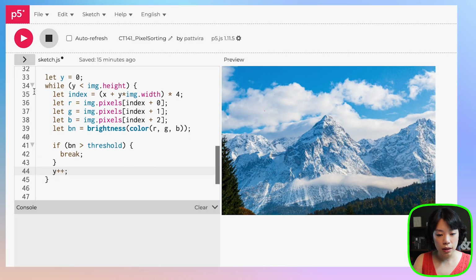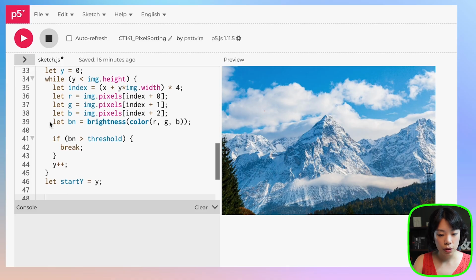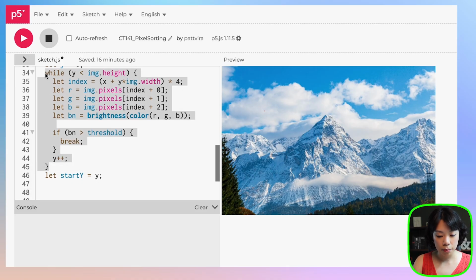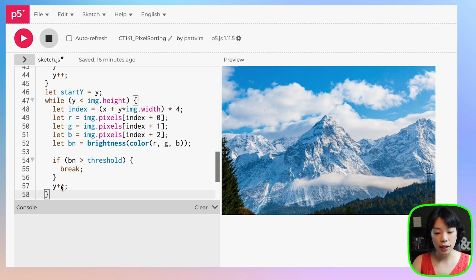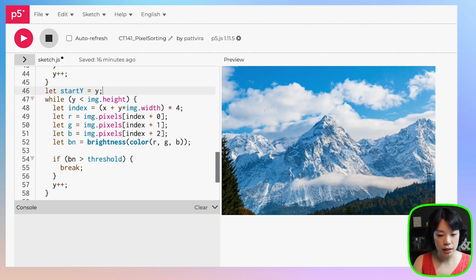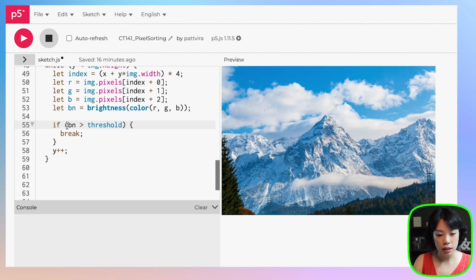And then once we break out of this while loop, it means that we have found the starting pixel, right? So what we want is to set startY to be equal to that y. So that's going to be the position of the first pixel that we're going to sort. Then we're going to do a very similar thing here to find the endY, right? But instead of this conditional statement, we're going to do the opposite.